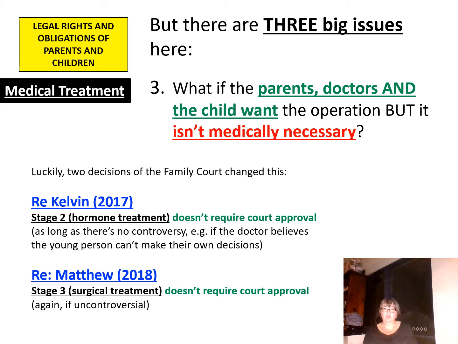The third big issue is what if the parents, doctors, and the child want the operation, but it isn't medically necessary? Luckily, two decisions of the family court changed this. Marie Kelvin in 2017, stage 2 hormone treatment. Doesn't require court approval as long as there's no controversy. For example, if the doctor believes the young person can't make their own decision.